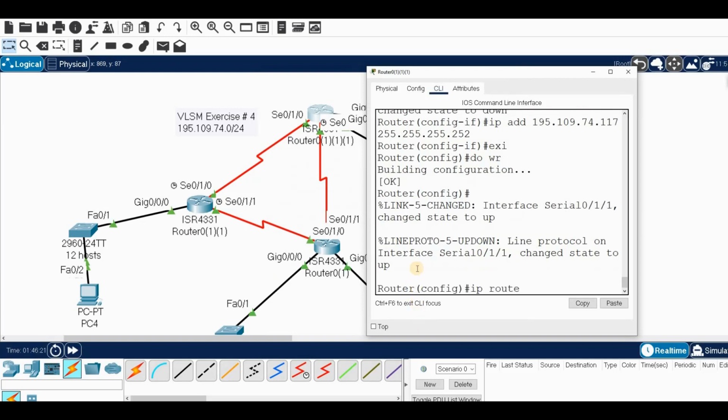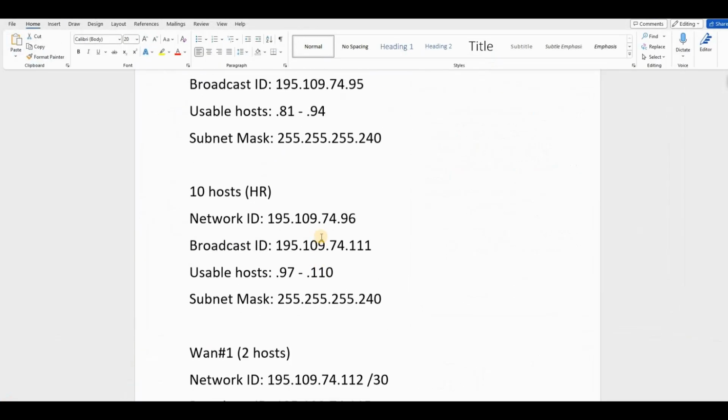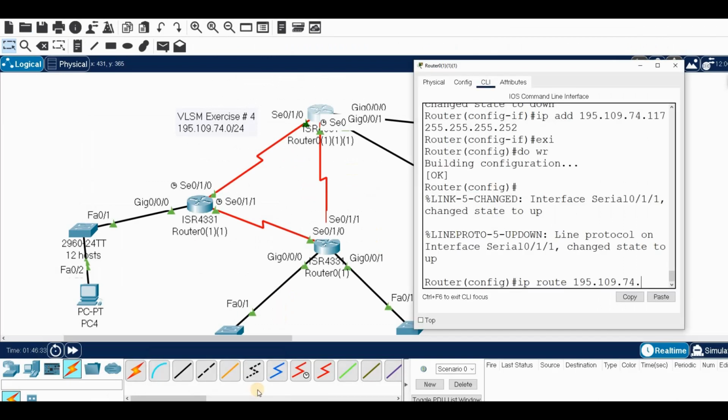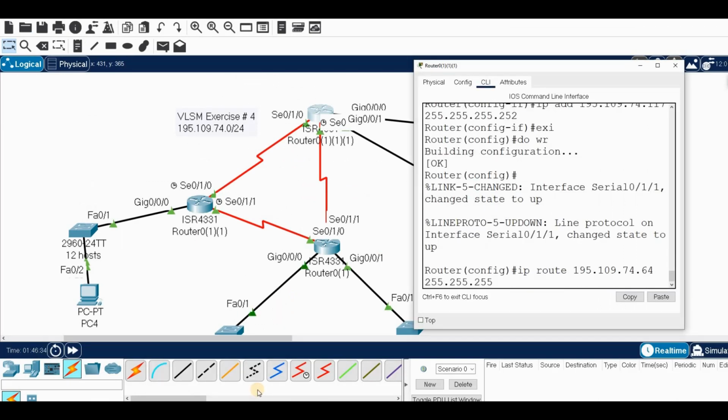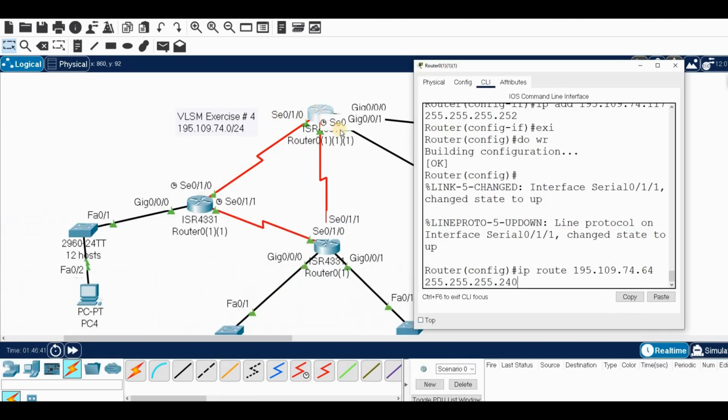IP route, we'll start with let's say this IT. 195.109.74. IT is what? 64 to 40, 64, 255.255.255.240. Next stop from here is S010, that is 010 is 113. 195.109.74.113.